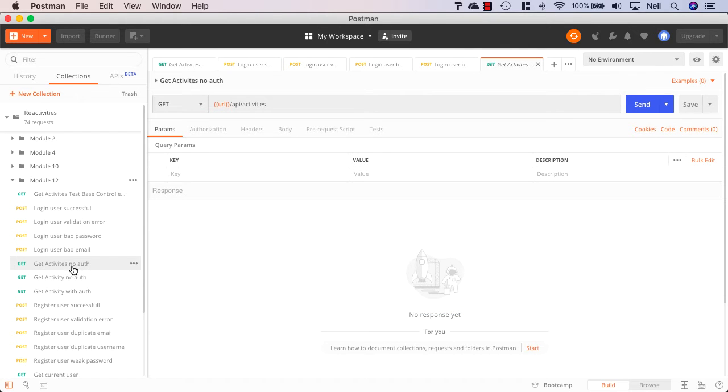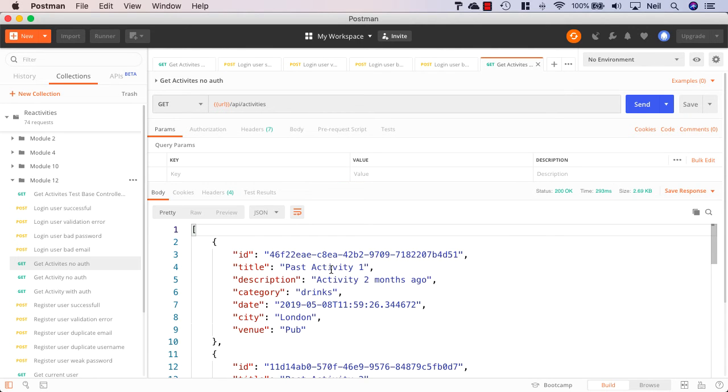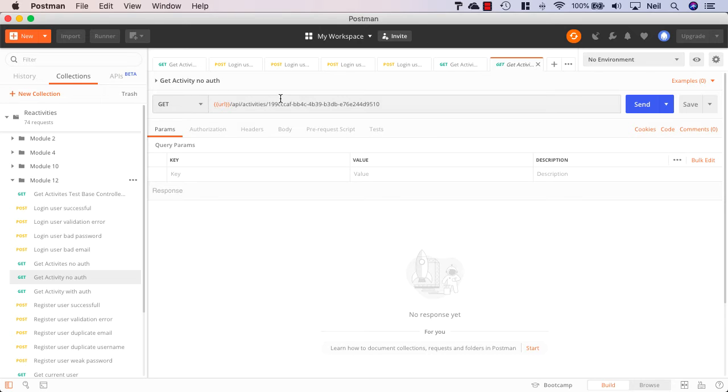So let's head back to Postman and take a look at making some GET requests for our application. Now the first request we'll make is to our activities list, and we didn't add authorization to this, so this should just work as it always has. And I'll click on send and we get our list of activities. So far so good. Now we'll need to copy one of our IDs into our clipboard so that in our next request, the get activity without any auth, I'll just overwrite the GUID for the ID of the activity, and I'll click send.